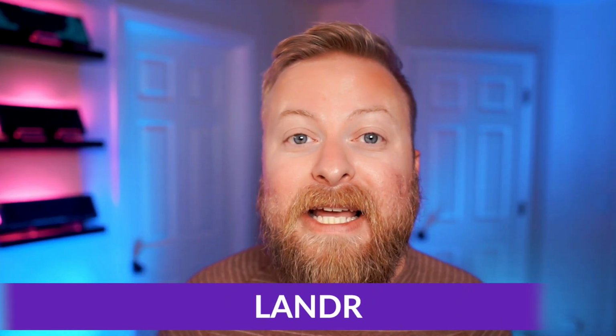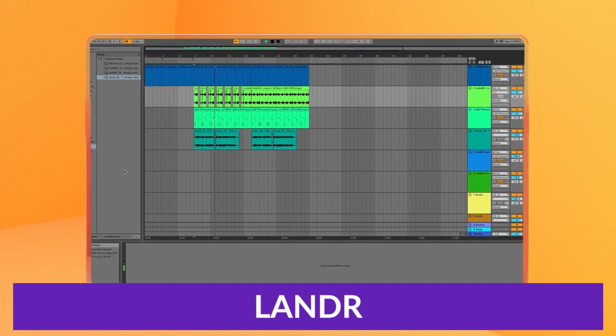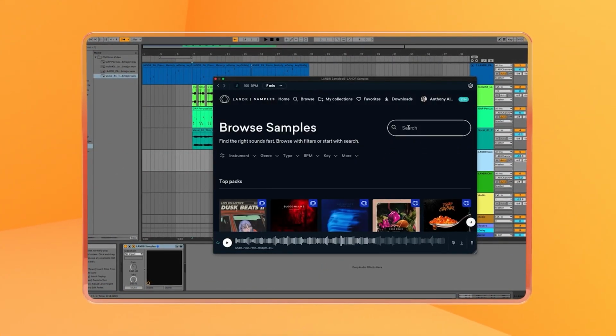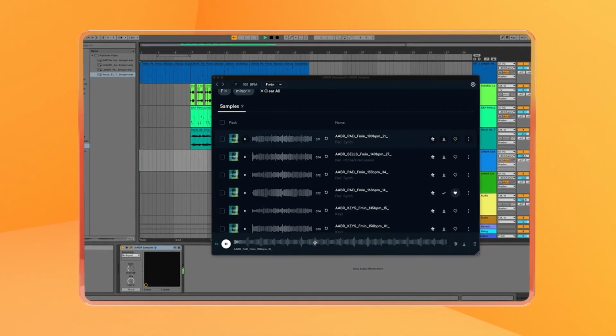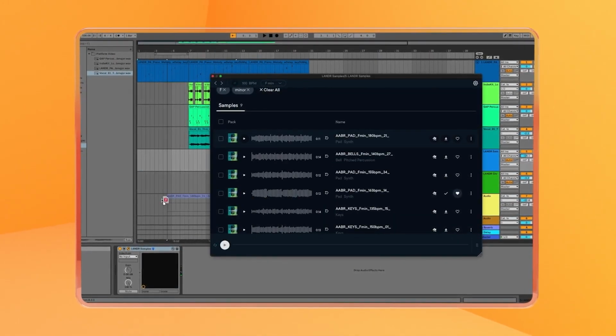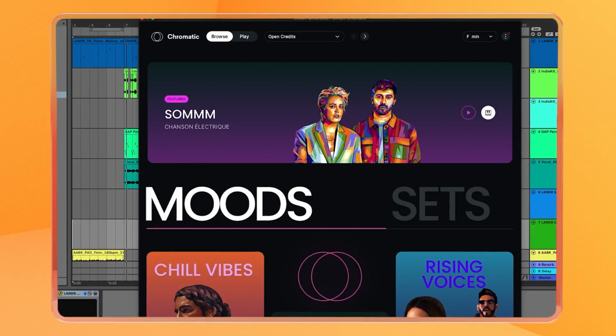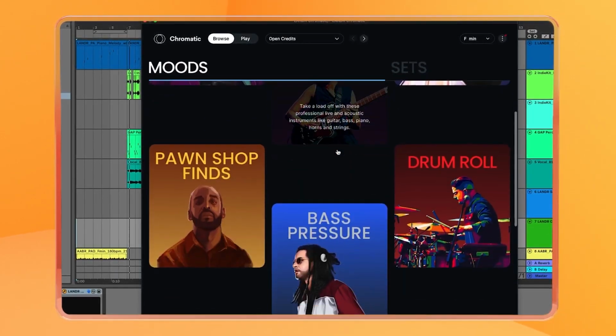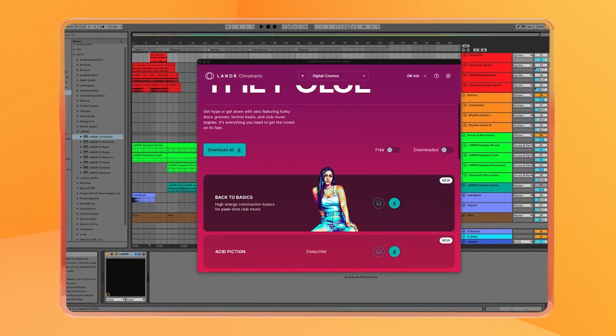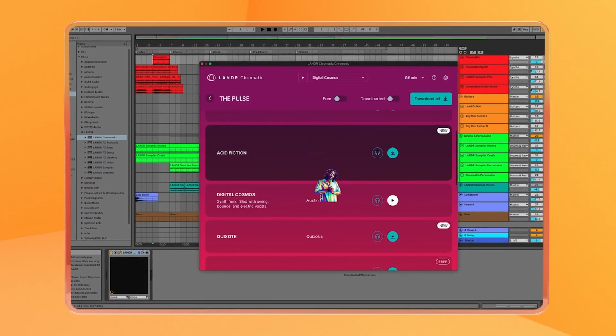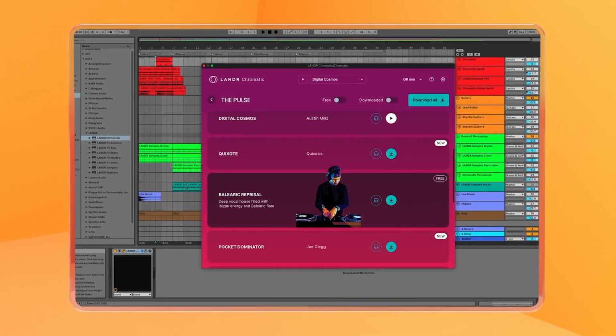Now, this list was very difficult to pick my number one because they're all so different and have a lot of different uses, but my number one pick inevitably had to go to LANDR. Because of everything that LANDR brings to the table and its presence in the industry, I had to give LANDR my number one choice. Mastering can be an extremely difficult and time-consuming process, and this tool makes it a lot easier. It also allows audio distribution for platforms like Spotify, Tidal, YouTube Music, Apple Music, and more.